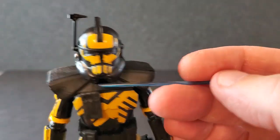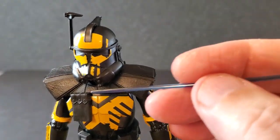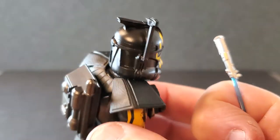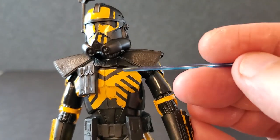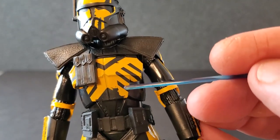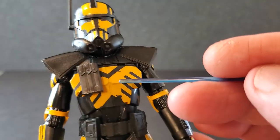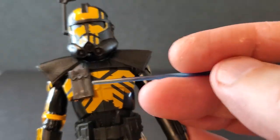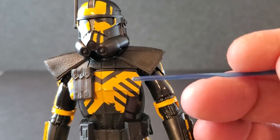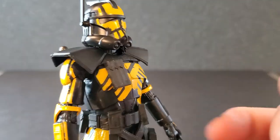These pauldrons are very nice — dual pauldrons, great feel to them, great texture, good detail. That's what the back looks like, more of the same, but they totally work and look fantastic. As far as the chest, the paint looks just fabulous — all this in here, how it's kind of scratched, the lines look good. The little ammo pouch has been moved from the left to the right because this is reused from Echo. It's on the right side on this one, which is accurate to the game, so I'm totally fine with that.